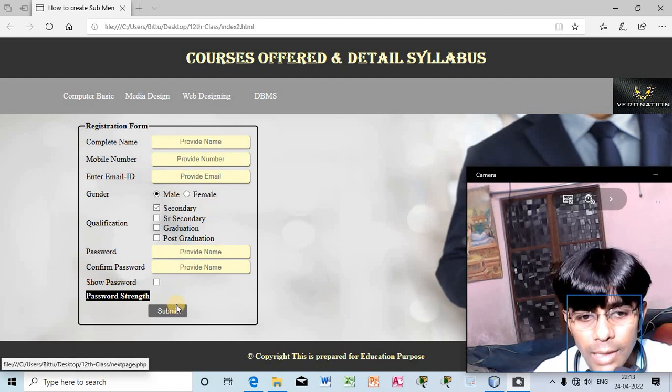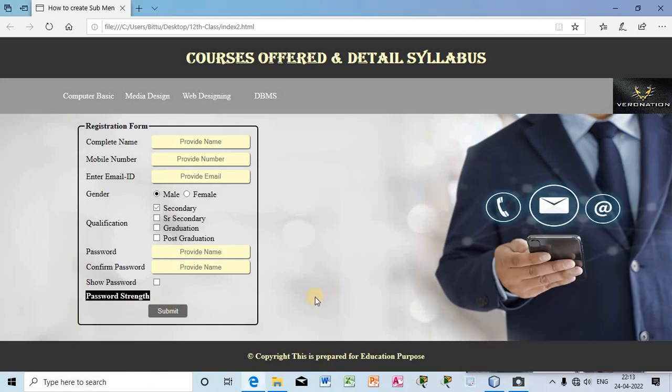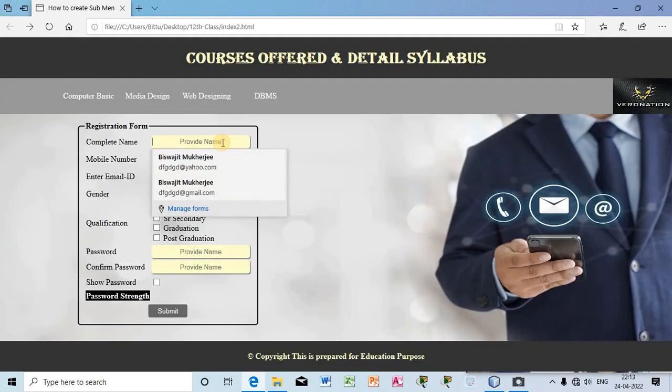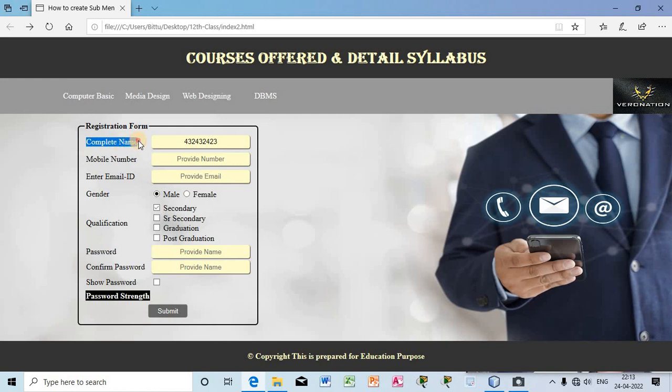Now if I click the submit button, it will be accepted, right? If I write a number in the name field, if I give a textual value in my mobile number, if I write anything in the email, it will be accepted.